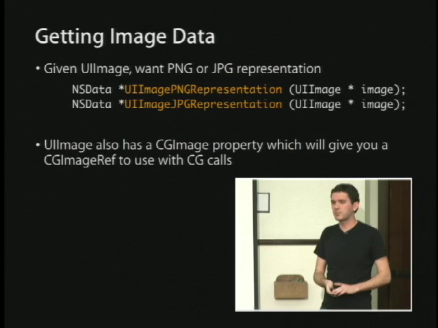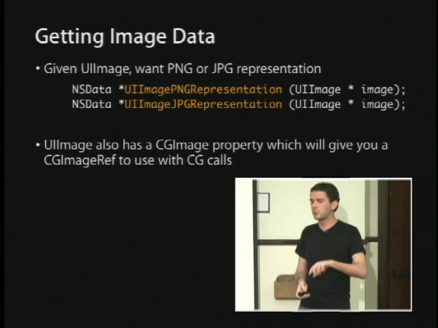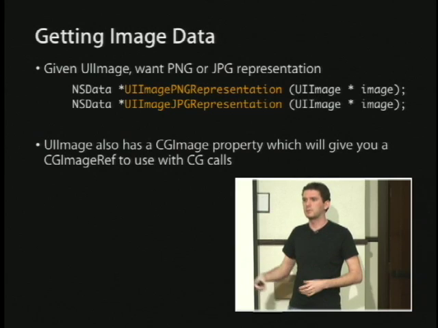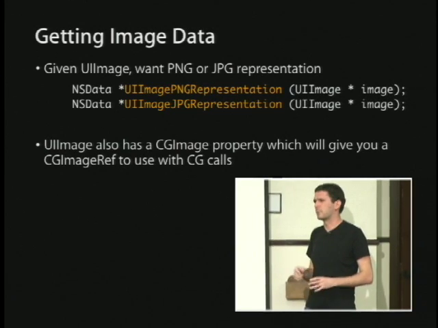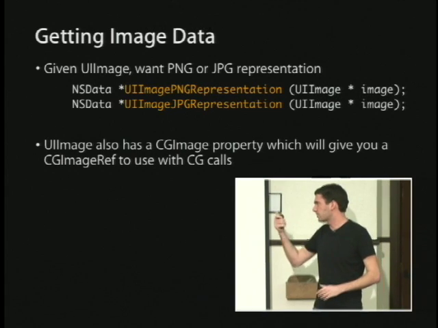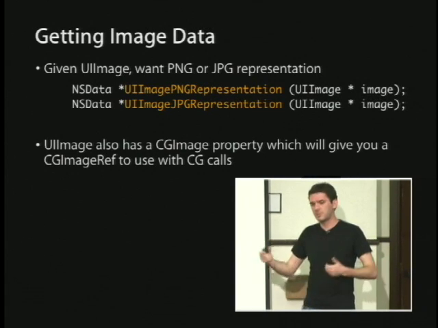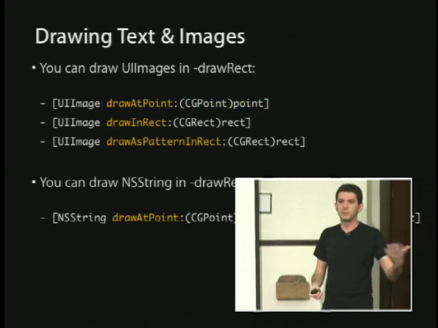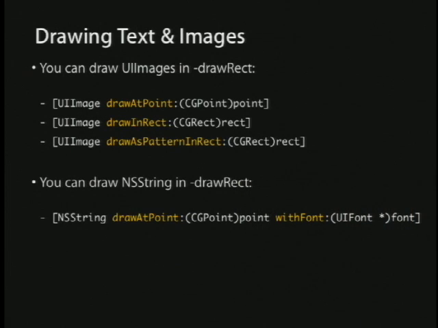If you actually want to use some of the Core Graphics image manipulation functions, you can. UIKit actually provides a bunch of drawing methods on UIImage. But there's also some defined on CGContext, CGContextDrawImage. Actually, I don't remember the exact function name, but something like that. So if you want to use those, you can call image.CGImage, and it'll get you back the CGImageRef that you can use with Core Graphics.